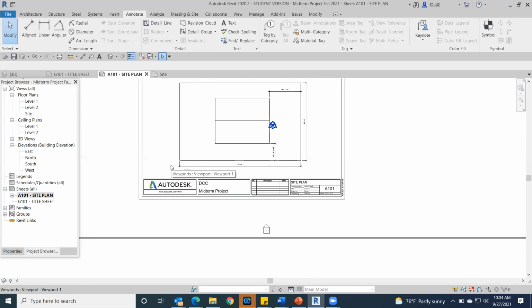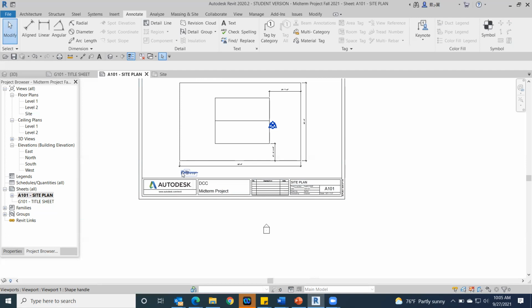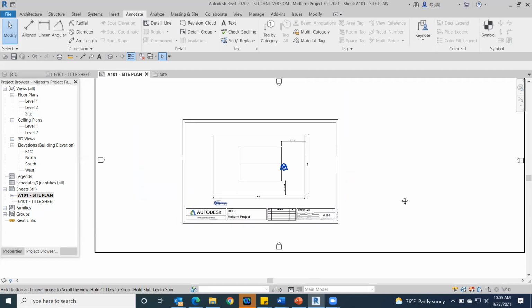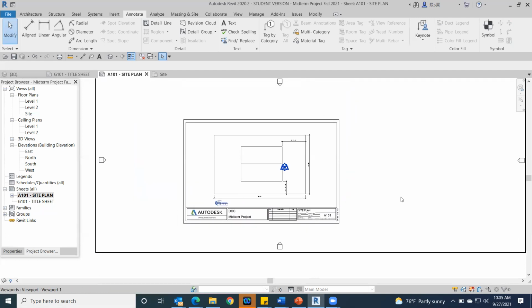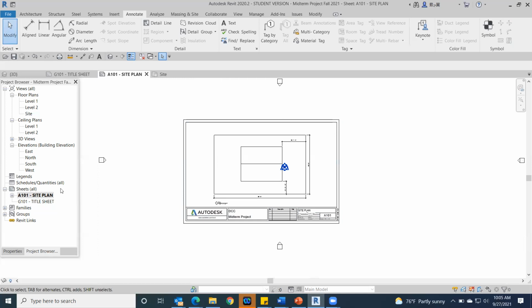The title tag, the drawing tag, is located in the lower left-hand corner of the drawing right here. Depending on what firm you end up working for, they'll have you align it where they want it aligned. But for this one, we're going to do lower left-hand corner. So that's actually a pretty good sheet. Any questions about that for now before we go on to the next one? Okay, cool. All right, so let's jump on to our next sheet.